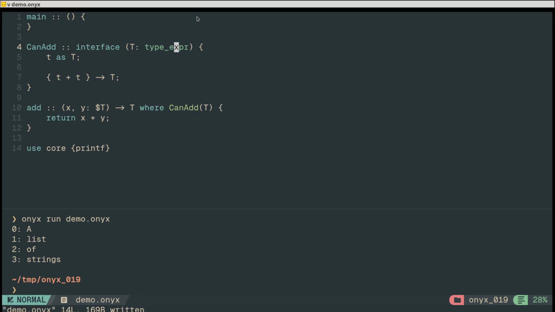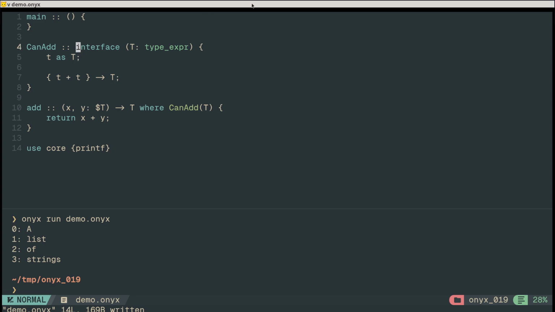The new syntax is this. Interfaces now look a lot more like procedures or structures with parameters, where they just take in these type expressions like this. Note that this does open you up to being able to take in things that are not type expressions. If for some reason you want to take in some other compile time known thing as an argument, you can do that now, which is kind of sweet. But of course, this removes spelling out what the value of type t is in here, and so there's now this syntax using that as keyword that we added that says little t is something of type t.